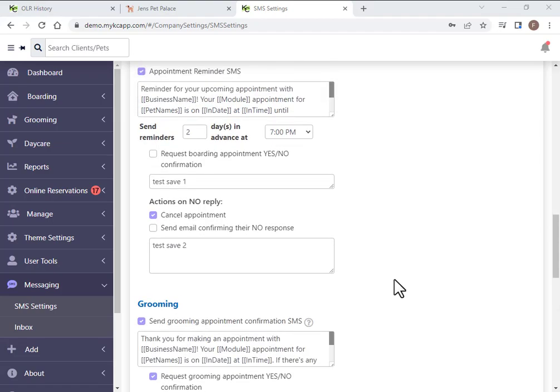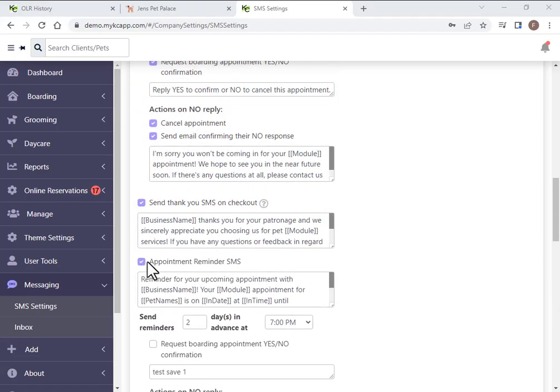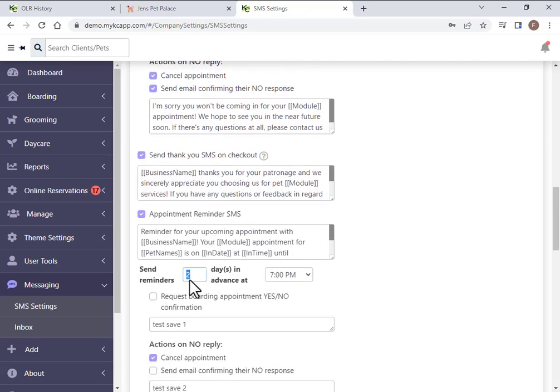We also have these automatic reminders, which are really nice. Reminders are sent a few days before the appointment. So let's say I make an appointment today for something in September. The confirmation will go as soon as I make that appointment today. But the reminder goes a few days before I'm supposed to come in September. So it's a nice way to remind folks. And this is automatic. Once you turn it on, you don't have to think about it. You have to tell it how many days in advance of the appointment you want it to send, and then what time of day you want it to send.